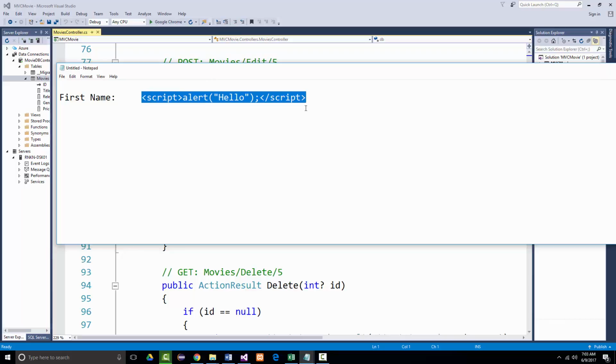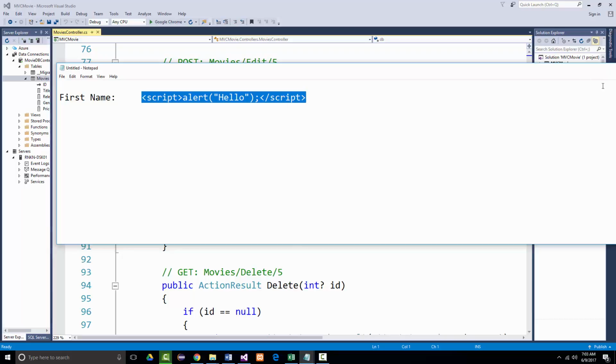Now, all I was doing was an alert with hello, but I could conceivably go in there, and let's say this was a movie database. It would have a lot more in it than one table like we have. I might be able to, for example, go in there and dump a list of all the clients. Then I'd have information about people, maybe even things like debit card numbers or credit card numbers or whatever. I could go in and change prices, etc. So you never want to allow that to happen.